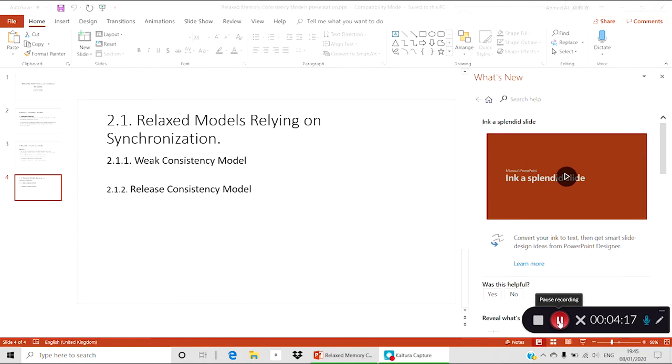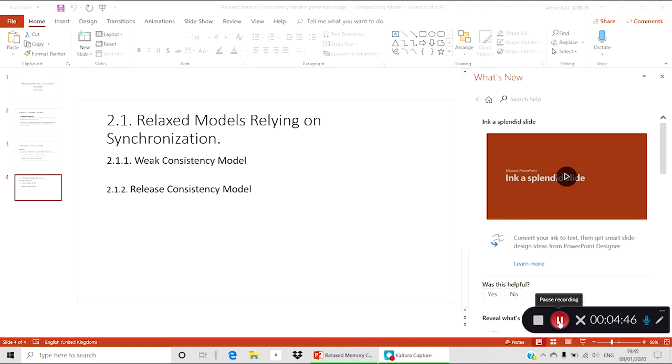This model is built upon the notion that in synchronized programs, an acquire operation must go before an application of shared data, and a release operation must stick to any updates to shared data and go before the time of the next acquire.